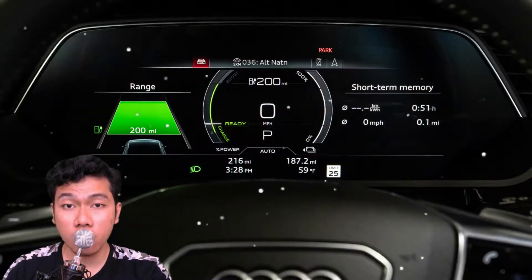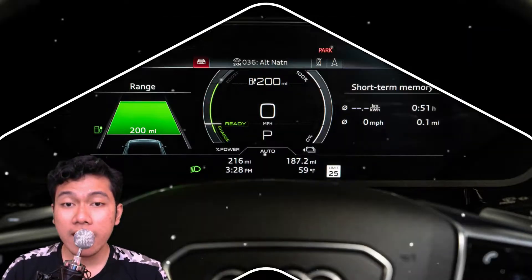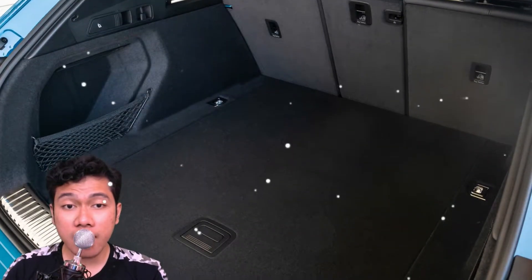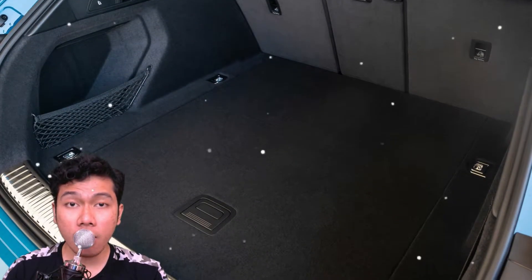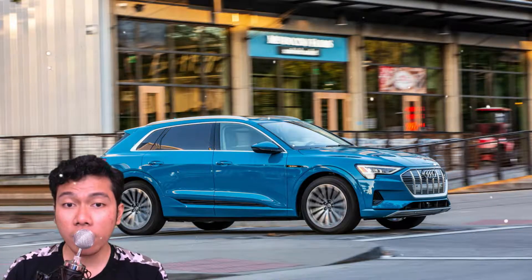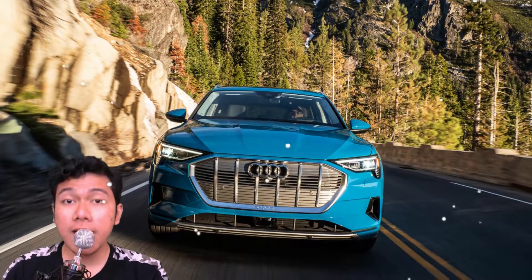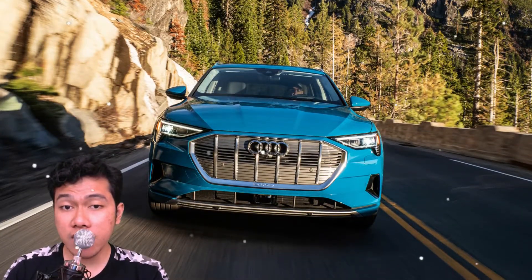It's lower even than that of the Q5, which is a massive 9.4 inches shorter overall and rolls on a 4.3-inch shorter wheelbase. The E-Tron's angular interior aesthetic is less conspicuously upscale than that of an Audi A8 or Q8, but with three HD displays — one Virtual Cockpit instrument panel, as well as haptic touchscreens for the infotainment interface and HVAC controls.